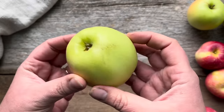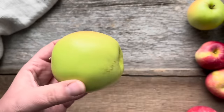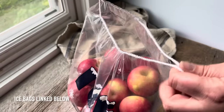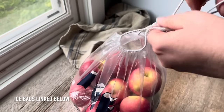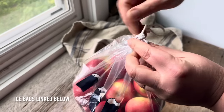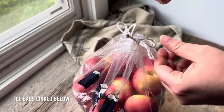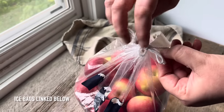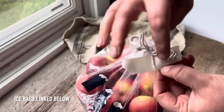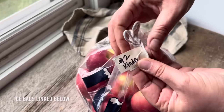When grading, I look at each apple on all sides — especially the top near the stem and the bottom — and call out a one, two, or three. Carl stands by with three different bags and gently places each apple according to the number I call. We store the apples in heavy-duty ice bags, which I like because they have a drawstring top and are thick, protecting the apples and keeping in moisture while allowing a small gap for gases to escape. Each bag is labeled with the variety and quality number. Number ones get used last, number threes first, and number twos second.